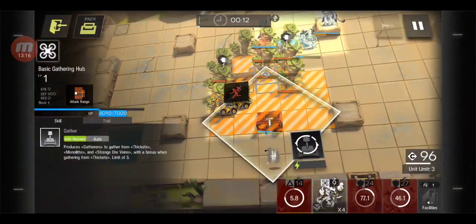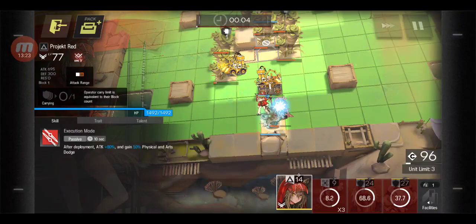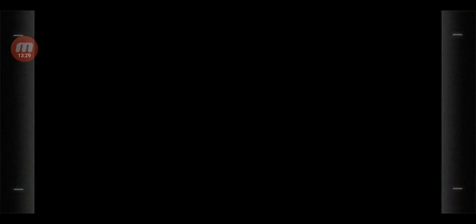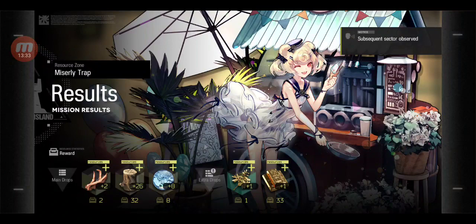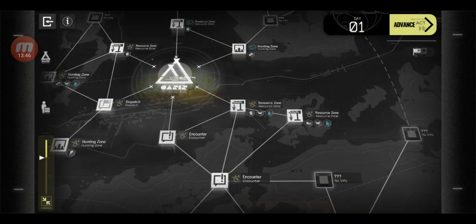As you can tell, since the mech is right... oh, no! Something's attacking it! You piece of shit! That's not supposed to happen! Go away! But yeah, you can tell that the miserly trap is pretty bad, but if you know what you're doing, if you position your units carefully and you position your construct carefully, you'll be able to salvage materials relatively safely. And thanks to that, I got extra wood and I got extra water.